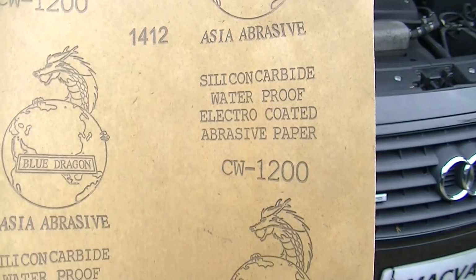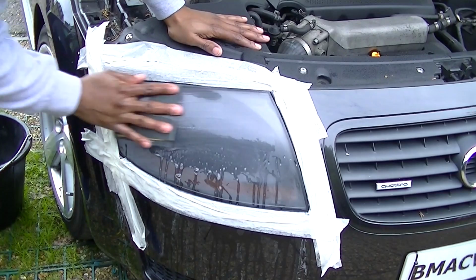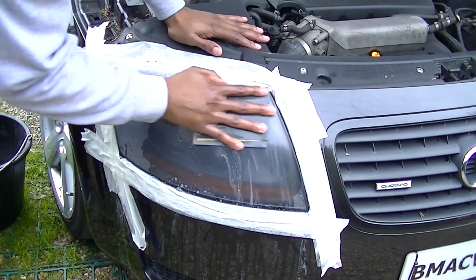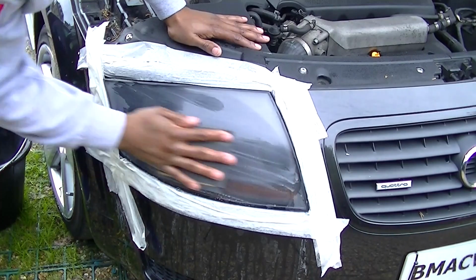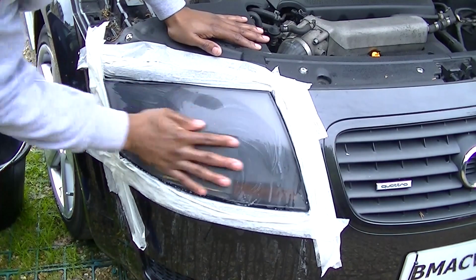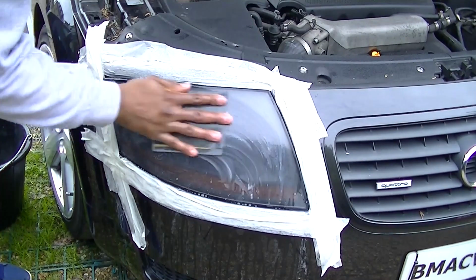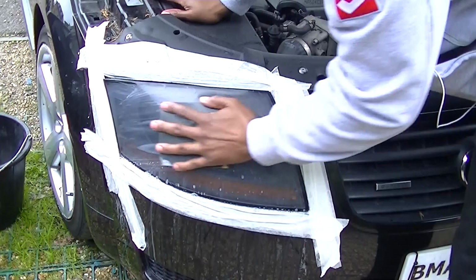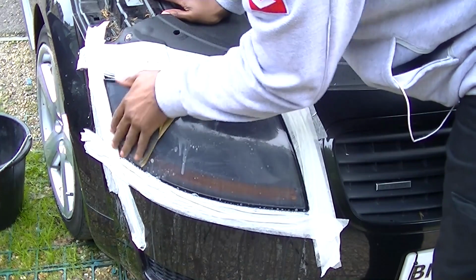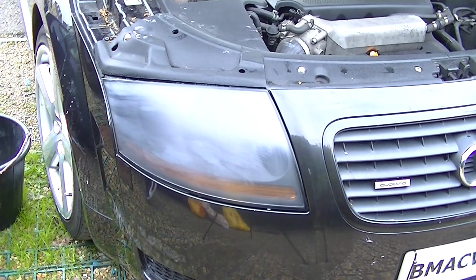Okay, once you're happy with that, you just move on to the 1200 grit paper. As you can see here, also wet and dry, and do the same sort of thing. Just lightly rub down, and this is going to be your final sandpaper rub. So take time, try and get all the edges. Try not to press too much on one part. You can kind of hear it as you're rubbing it down. You'll hear when you're rubbing a coarse part and a part that you've rubbed down before, but just take your time. This whole thing is about patience and just taking your time, like I said before.